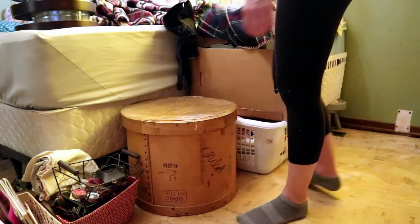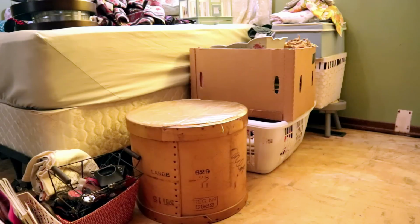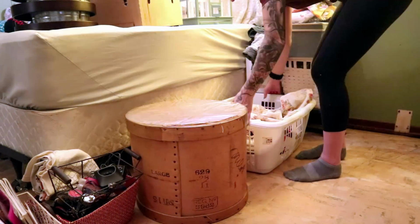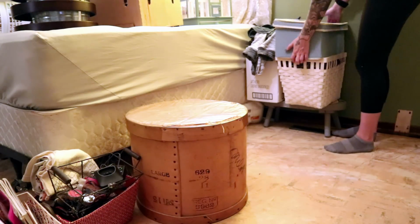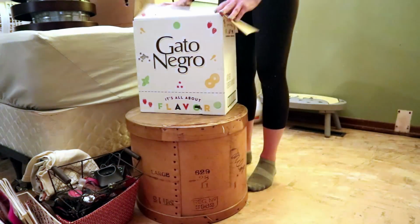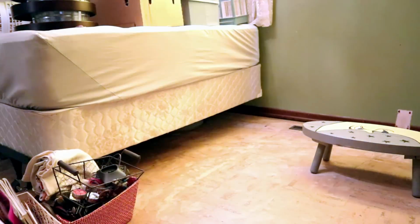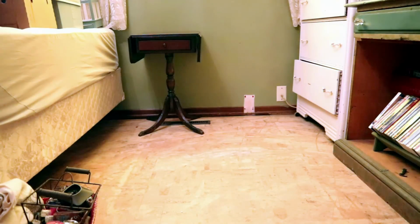Once again, here's a continuation of dumping ground items that do not need to be in this room. There was craft stuff, there was linens, there was paperwork, you name it, it was sitting at the end of the bed. So we went through, removed anything that we needed, and then some of it was decor that she planned to use in this room. So we just set that on the bed for the finishing touches at the end.